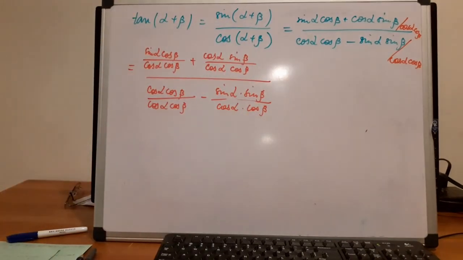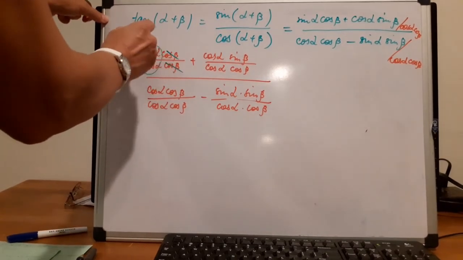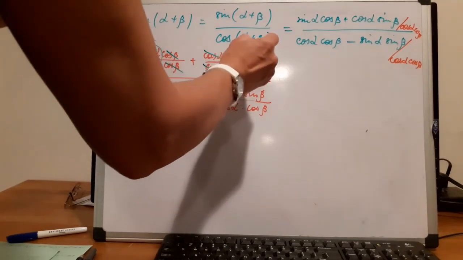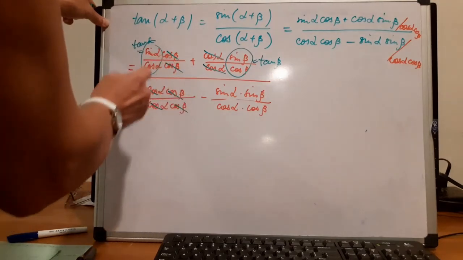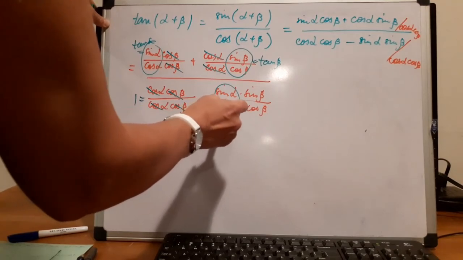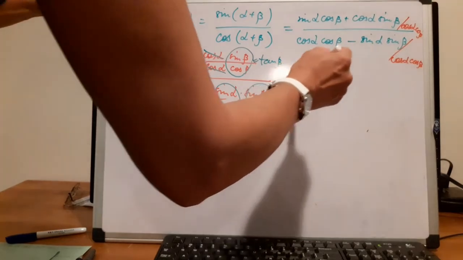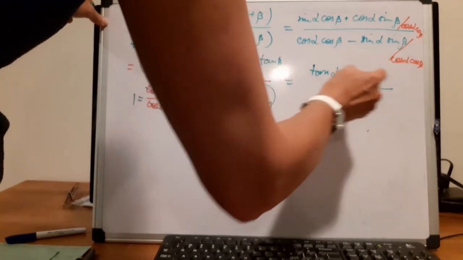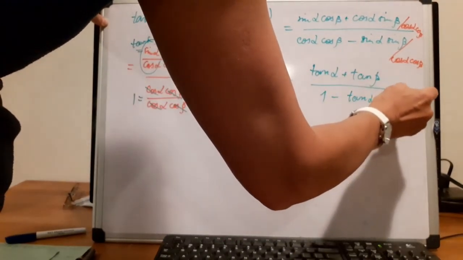Let's see what we can cancel here and how we can simplify the formula. So I see that cosine and cosine cancel, and this one is going to give me tangent of alpha, right? This one cancels, and this one is tangent of beta. Here everything cancels, it's not becoming 0, it's actually becoming 1. And here we do have tangent of alpha, and this is tangent of beta. So what are we going to have? Tangent of alpha plus tangent of beta divided over 1 minus tangent of alpha, tangent of beta.